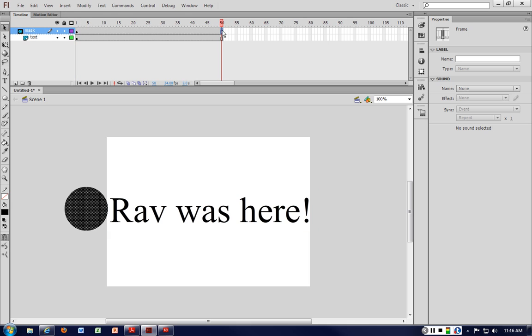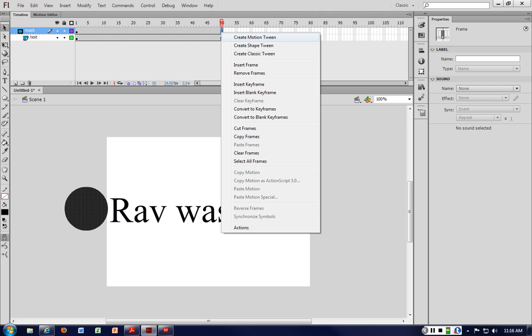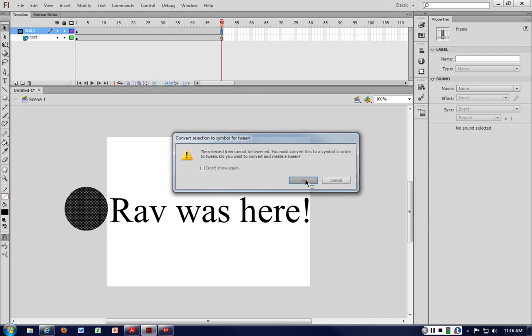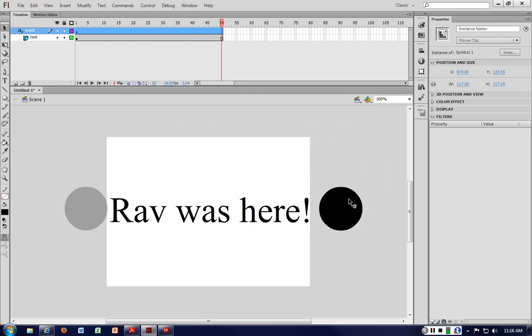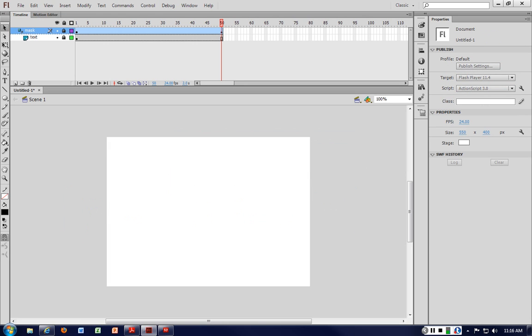Now I want to have this circle, which is my mask, to tween across or just slide across. So I'm going to create a motion tween, and then I'm just going to throw it across all the way, and now I'm going to hide it and now play it, and you'll see how the mask tends to work.